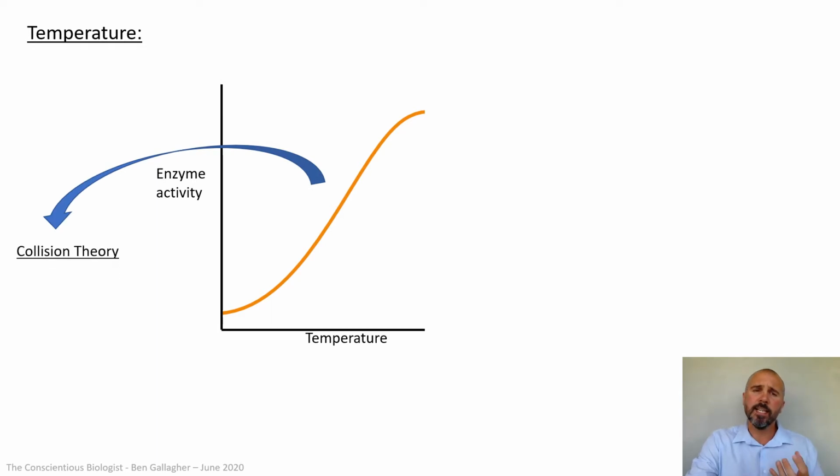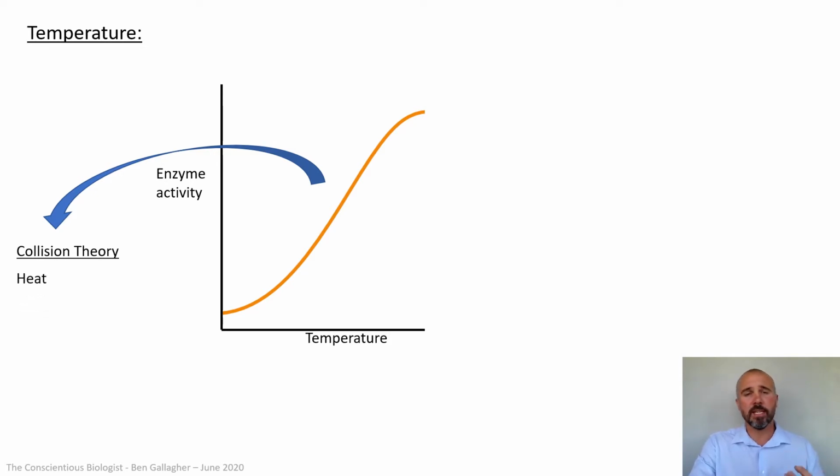Now that is all due to collision theory. Now you should have done collision theory in your lessons. You almost certainly will have done it in chemistry, but collision theory is basically about the following points. Okay, and all I'm going to do, by the way, on this slide, I'm going to give you the key points that explain what's happening with this. On the next slide, we'll put that into a decent exam answer.